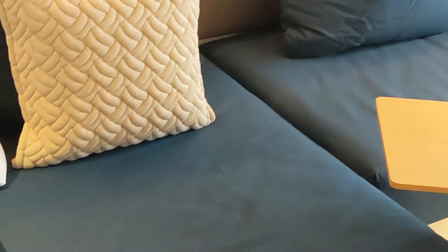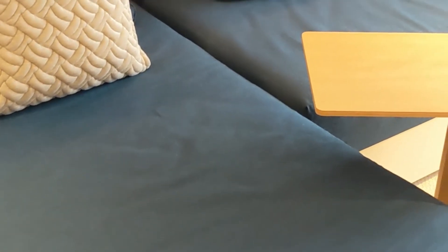This is the daytime look when it's made up as a sectional sofa instead of a bed. At night they'll come and do turndown service and turn it back into a double bed. If two people share the room and don't want the bed together, the mattresses stay in an L-shaped configuration.